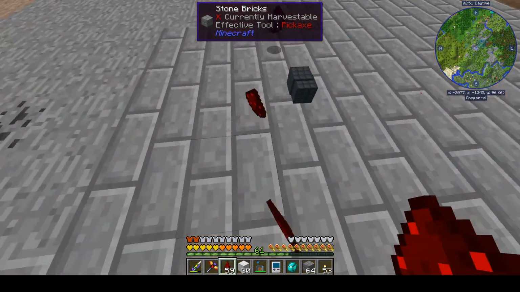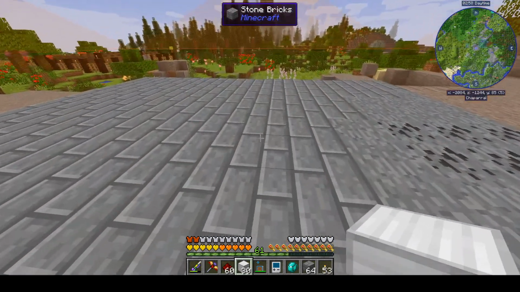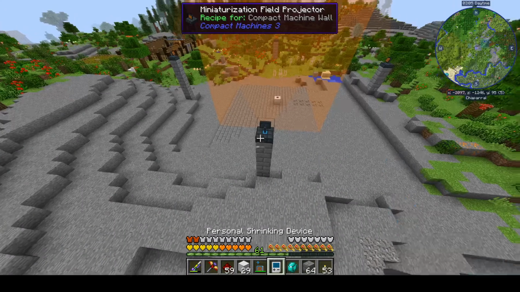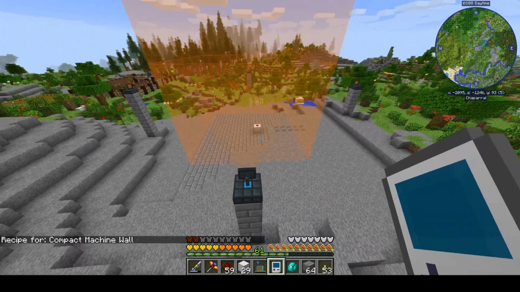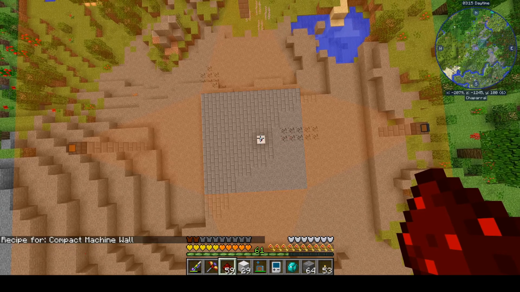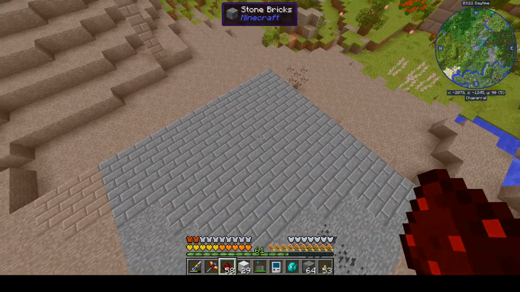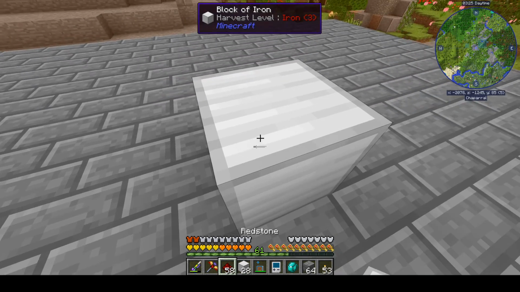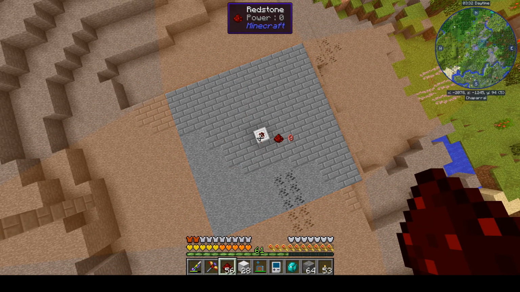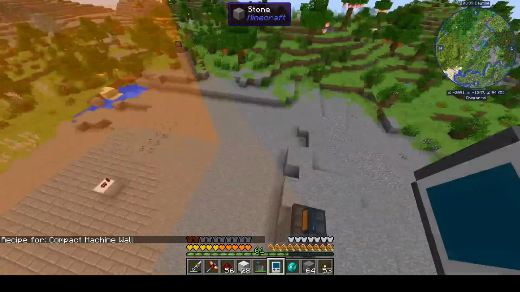So that's one reason to not make the maximum size one. I probably would rather just set this up as 6x6. But I'll get the hang of this. So then, I'll double check and see if we actually need to do that next time. Yeah, apparently we do need to come click on the machine to verify the recipe.